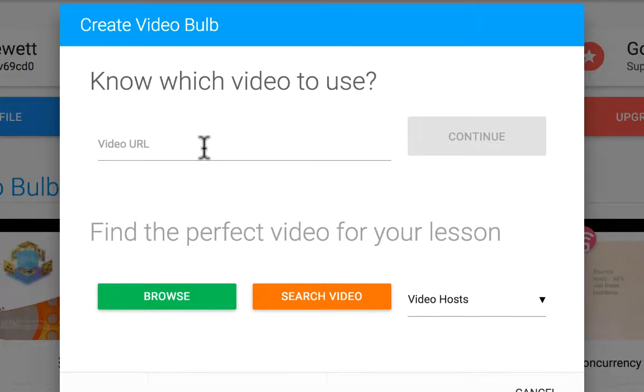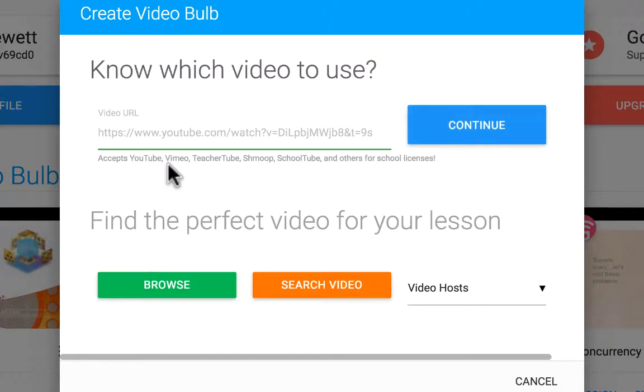So ideally what you need to do is have your video uploaded to YouTube. You don't necessarily even have to make that video publicly available. It can't be private, but what you can do is have it as unlisted. So if you want to keep it so that no one knows about it specifically, you can put it up onto YouTube as unlisted. Otherwise, if it's publicly available, that's fine. And so you need to grab that video URL and place it in here.